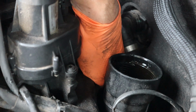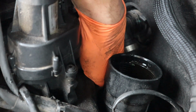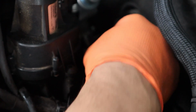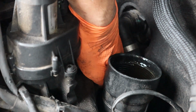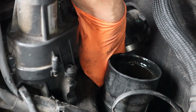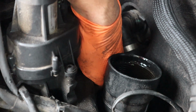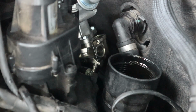I can't really show it at all though. That's the problem. There's no space for my camera to fit in here with my hands. But basically I'm down there just trying to turn that nut on the high pressure pump to get it all lined up. It doesn't take a lot of force. The line kind of springs a little bit, and I've never struggled this much with one, honestly.